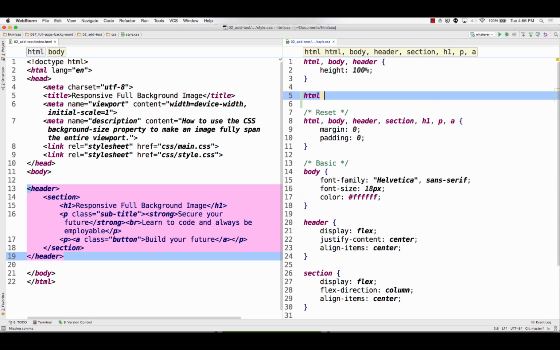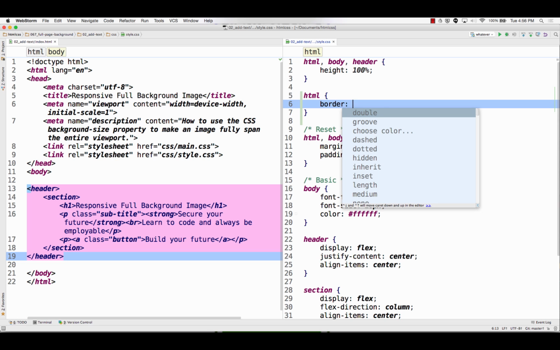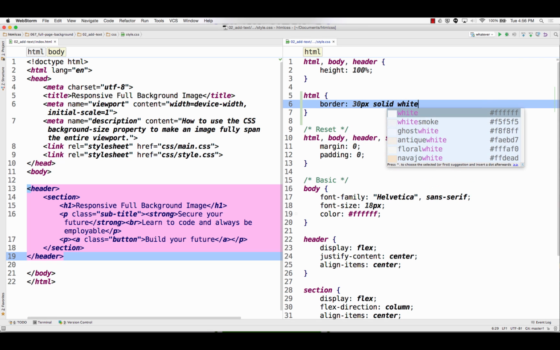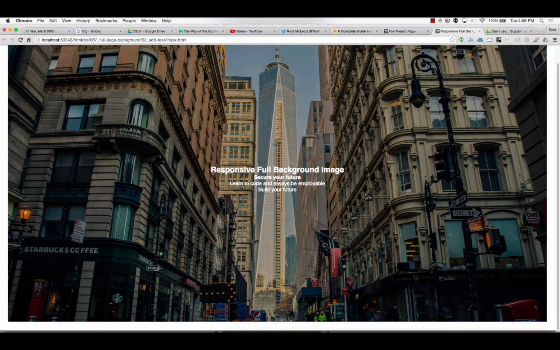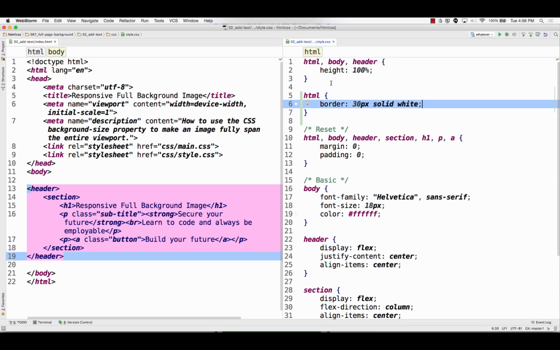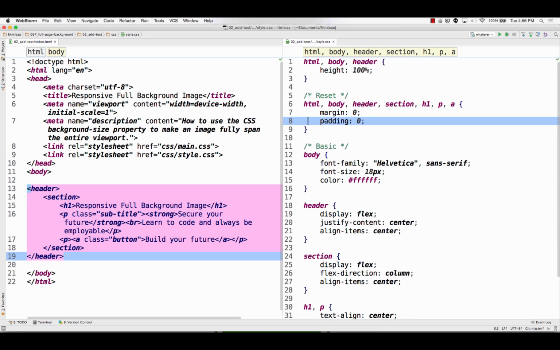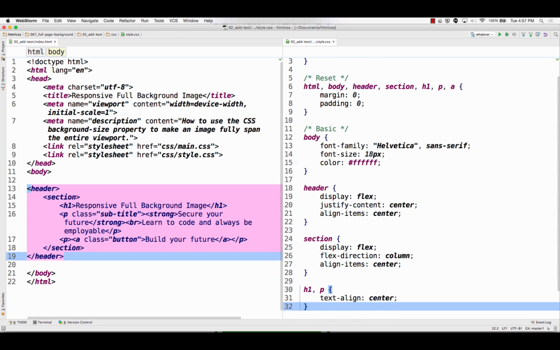What is the HTML element? Show yourself to me. It's there. So header is 100%.